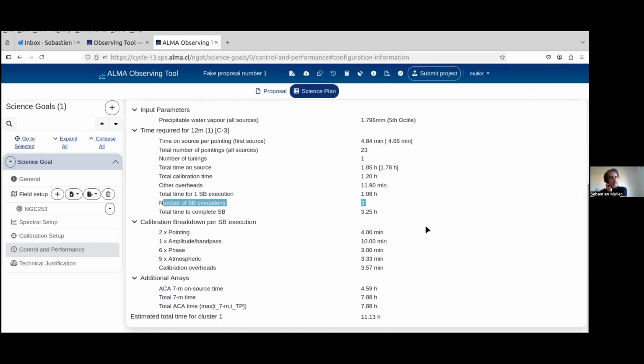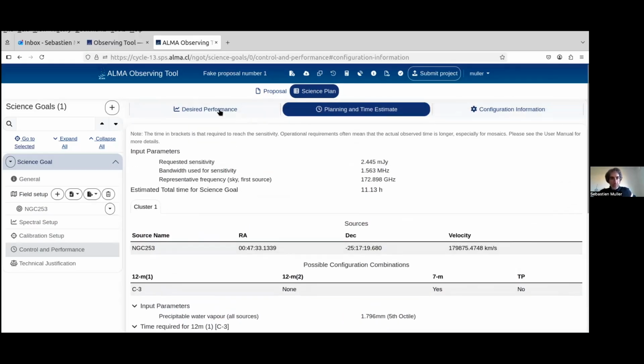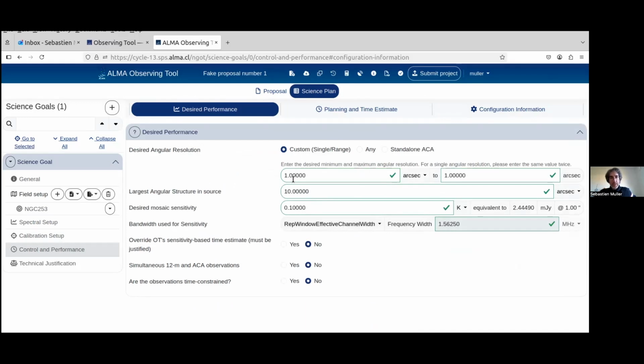observation details. One thing I want to tell you also is that the sensitivity is going to be very, very sensitive. That's the case to say it. It depends a lot on the beam that you put. If you change your resolution here by a factor 2, it puts a factor 4, like the square, on the observing time for the sensitivity. Because it's the beam, it's the surface of the beam that's sensitive. So if you change your beam by a factor 2, it affects the observing time by a factor 4. So it's very fast here. So don't change too much on the sensitivity here. It can change quite a lot.